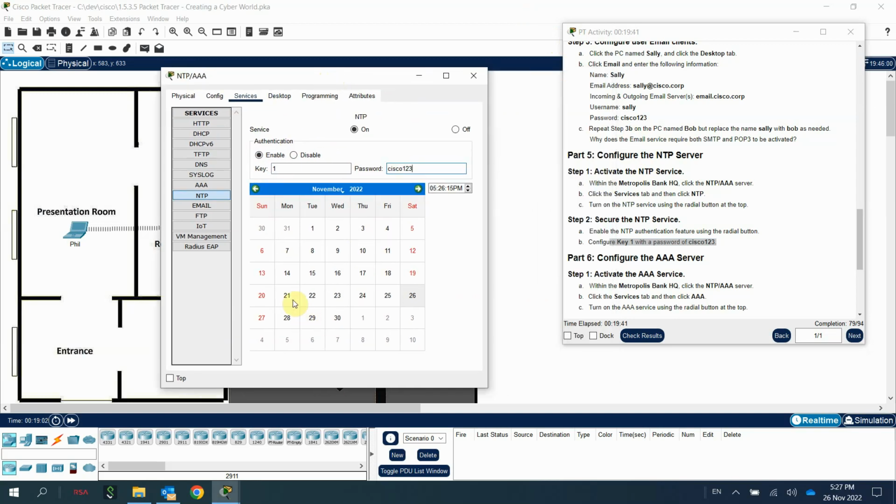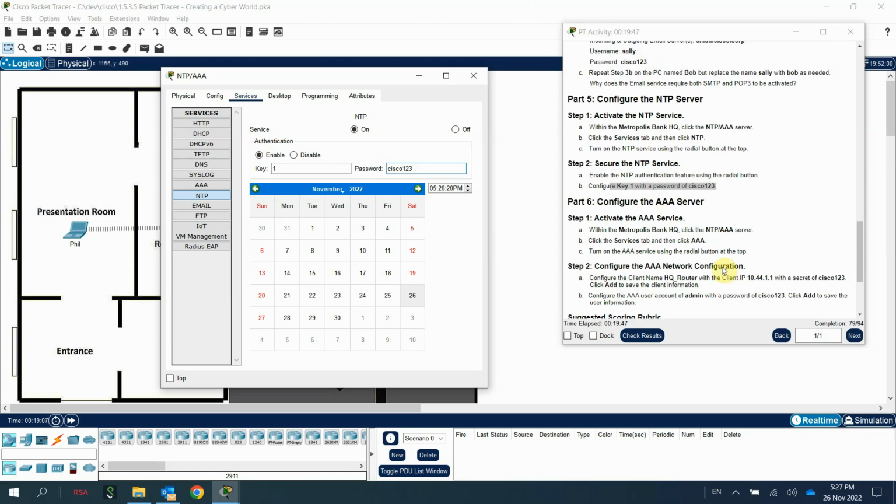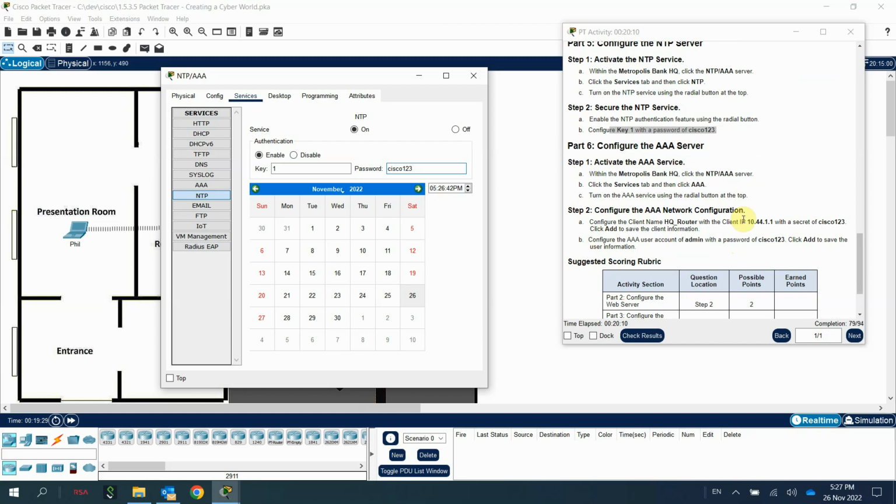We shall not go through the client side because it will be very long-winded, and this particular Packet Tracer may not allow me to go in and configure from the client side. Later part of the lab, they will have another one that allows you to do this. So this client side will not be able to test out. We will do it in the later part. Okay, so next thing is the AAA. Similar for AAA, the router will be able to test out, but not for the Network Time Protocol at this point in time. Okay, so we go to AAA.